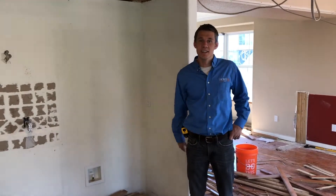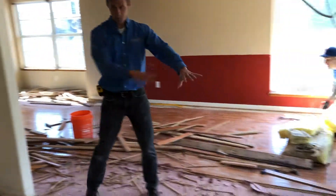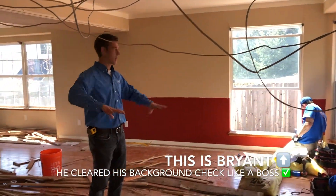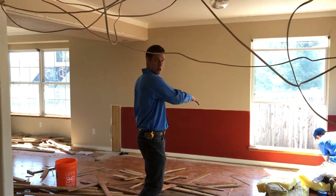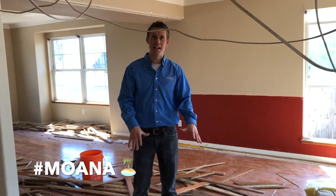Stay tuned. We're here at Aaron and Lance's kitchen. There used to be a wall right here — we removed that completely. We're separating the dining and kitchen, and now we're going to expand this kitchen into a ginormous kitchen. That window's going away, this whole back wall is going to be a gas stove, double oven over here, and an island right where I'm standing, which is going to be awesome.